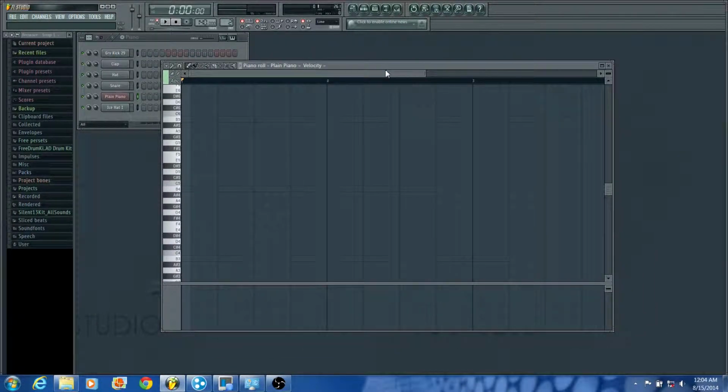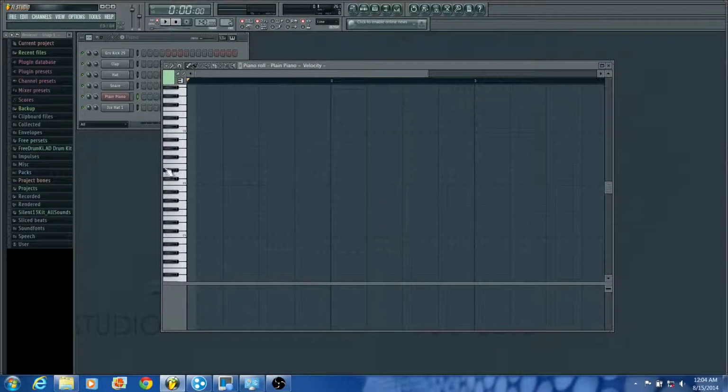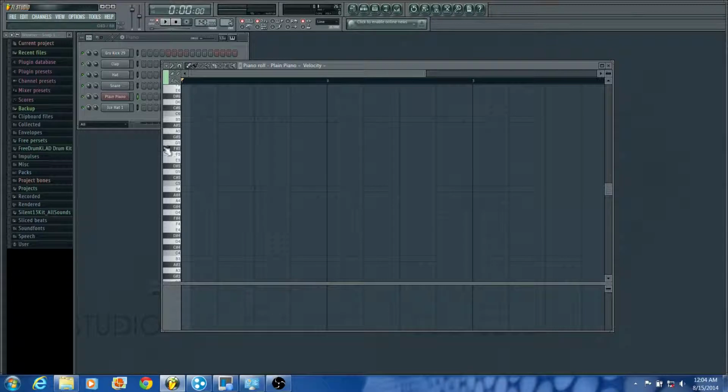People don't understand Piano Roll like I do. But if you click this ABC thing, it's actually like a real piano. If you walk up to a real piano, you'll see this. But if you click on that, it'll take you back to the letters and numbers. I like that. I'm the number guy, so I like the numbers here. You can do whatever you want. That's how I'm going to do it though.